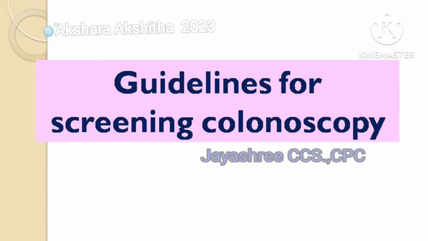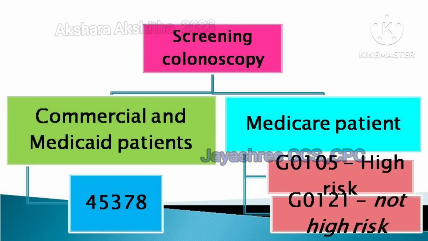If we identify that the patient came for screening purpose, which means an absence of signs and symptoms and the patient is coming based on history or age, that is screening colonoscopy. When the patient came for screening colonoscopy, first we need to check the patient's insurance, either Medicare or non-Medicare patient. If it is a non-Medicare patient, the screening code will be 45378.